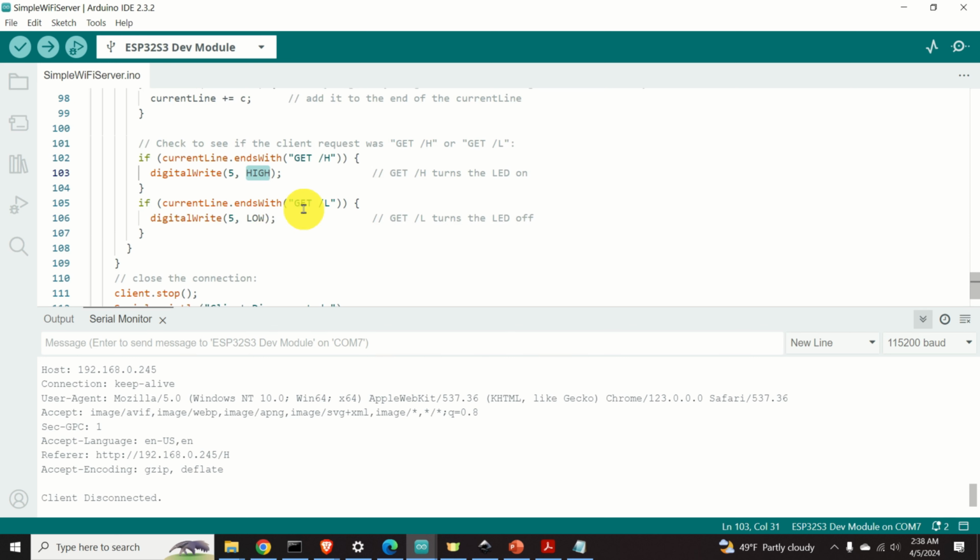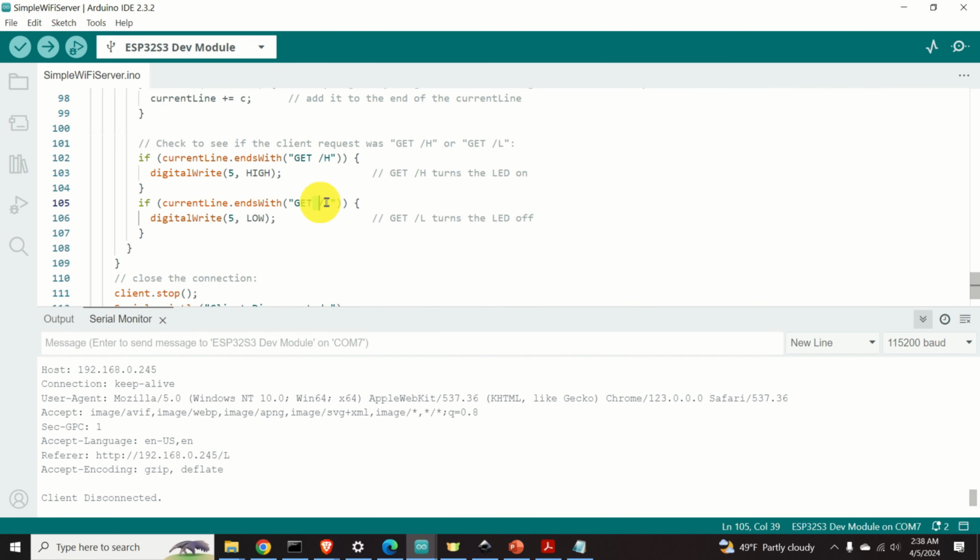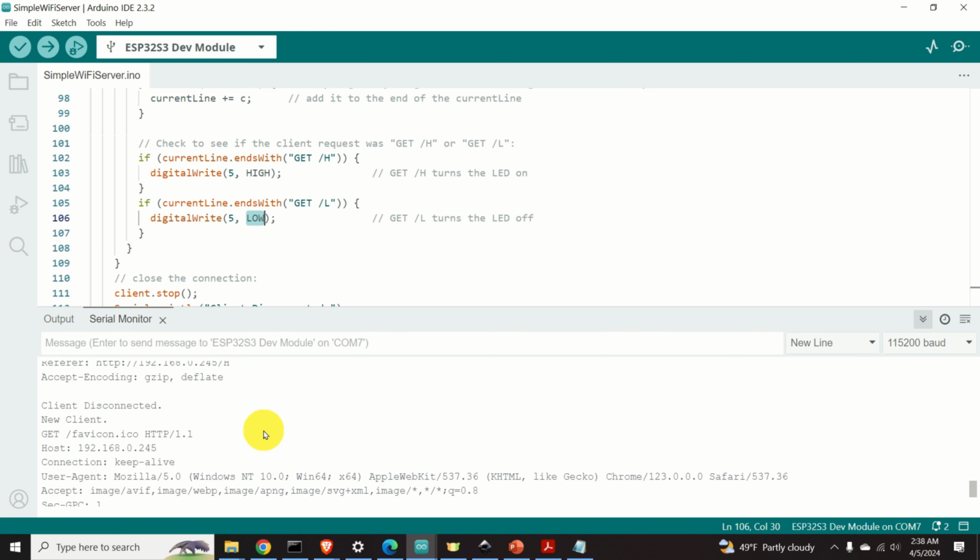On the other hand, if the current line ends with L, that is, if we press over here, L, a message will be generated, and the form of that message again is GET /L, and what will happen? We will turn off the LED.